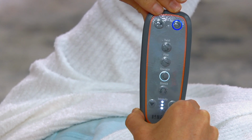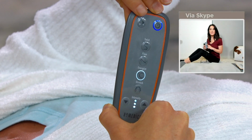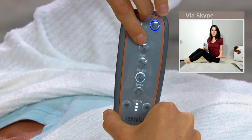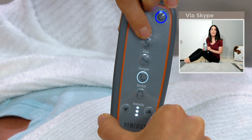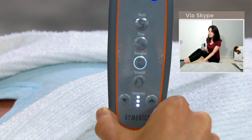Sure. So again, those programs are anywhere from 9 to 12 minutes. The first one at the top is called Twist. That's a really nice rotation back and forth from side to side. The next one is Flow, and that's like a rolling wave. Starts at the base of your neck and goes all the way down to the glutes.